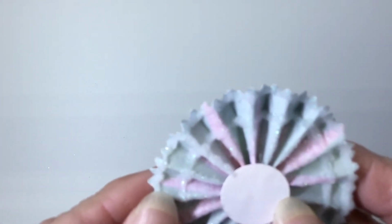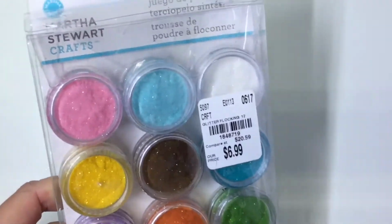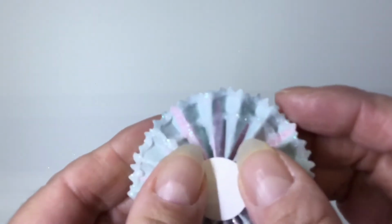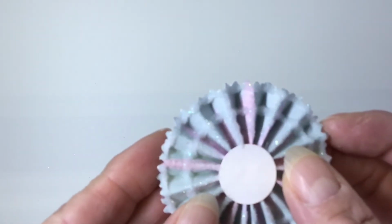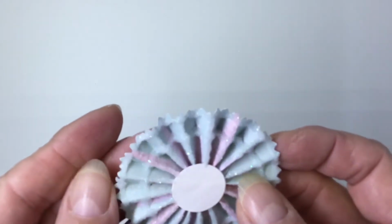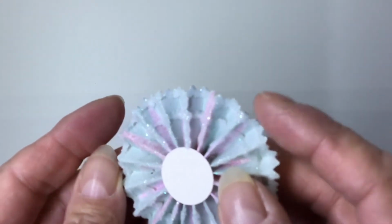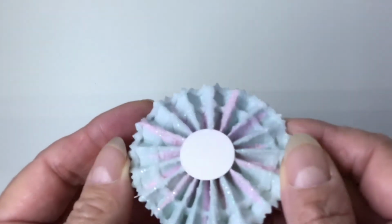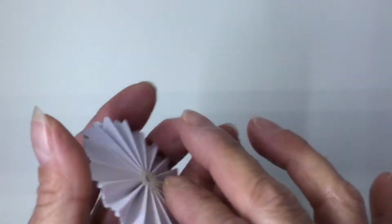I made this rosette first, and I used the flocking powder, which you definitely need to triple dip. Any color that was underneath it, even these soft pale colors, it was really hard to make it come up like this soft effect, and it almost looks blurry. It's so white and soft and fluffy, and I absolutely loved it. I just used some scissors to cut around the end because I don't have any rosette dies.